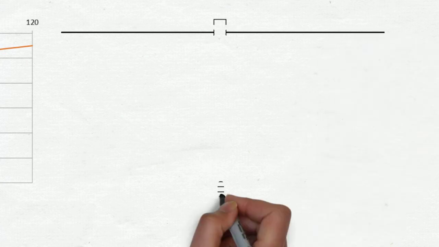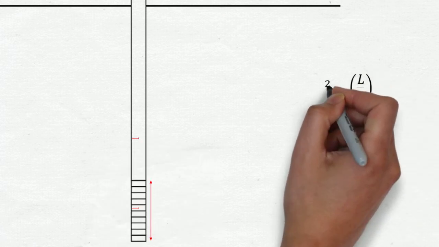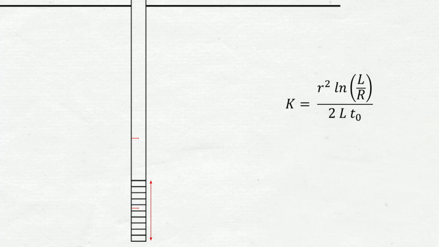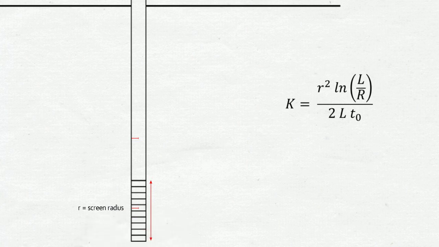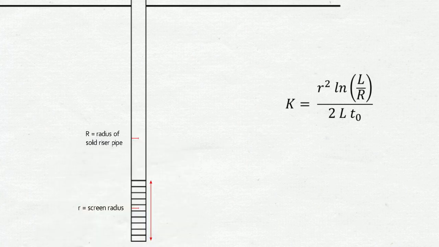The Vorcelev equation requires that you know the dimensions of the well, including the screen length, the screen diameter, and the diameter of the well's riser pipe. The monitoring wells at our field site were constructed using a 2-inch diameter pipe and a 15-foot long screen. Lowercase r refers to the radius of the screen, and uppercase R refers to the radius of the solid riser pipe. In some cases, these can be different, but at our field site they're the same.